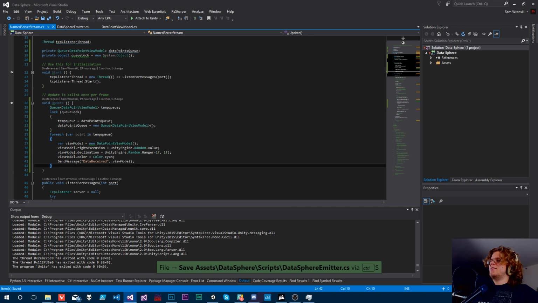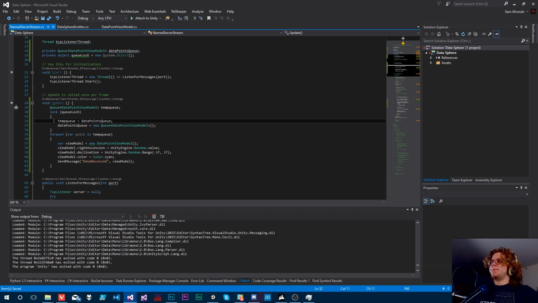And what this gets us is it speeds this part up, this locked part, because we still need that lock there. But the important part is that now this is relatively quick, because instead of having to iterate over every message we've received, we've just taken them all out, and then we've replaced it, and then our TCP listener can continue its stuff.